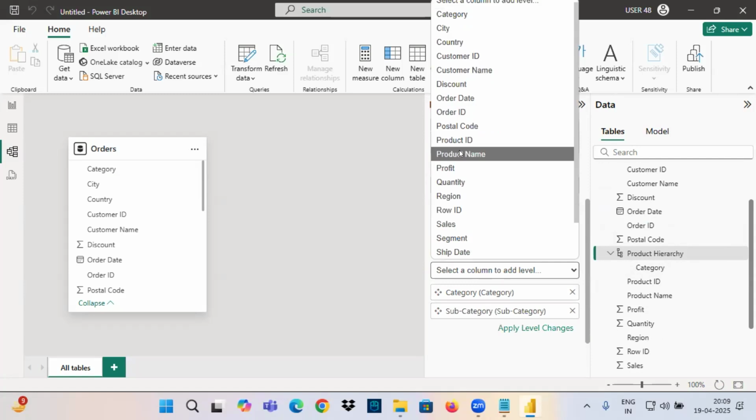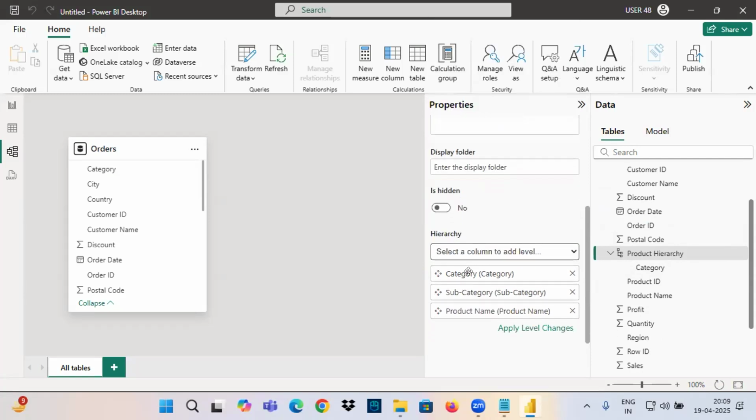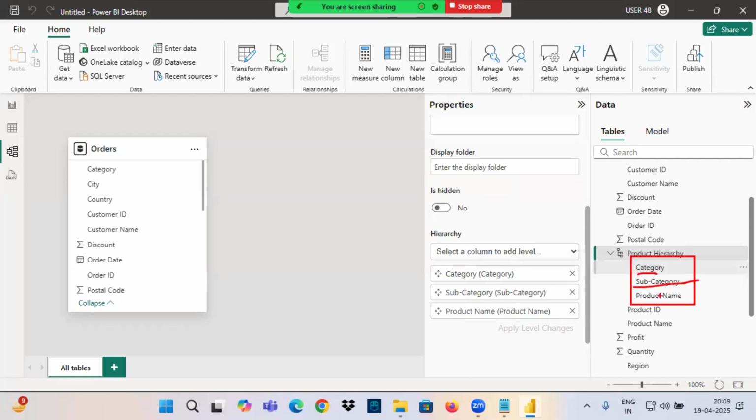Below subcategory, I'm planning to add what? Product name. Once you add them, click on what? Apply level changes. When I click on apply level changes, you'll get category, subcategory, product name in this hierarchy. See, with two clicks, you created this hierarchy.